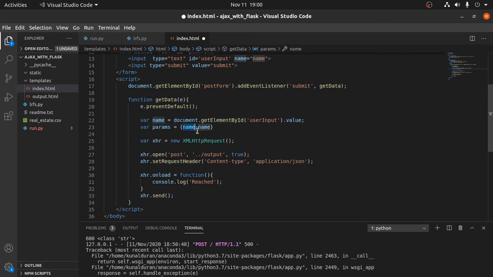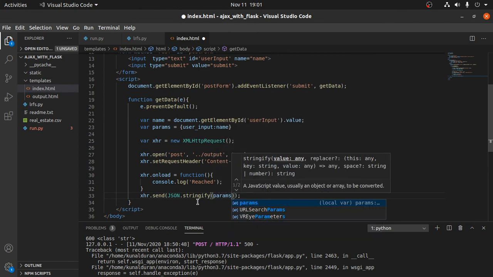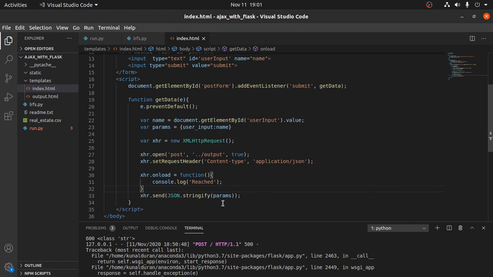We can also change this name. We can say user input. So now we'll pass that params in here, JSON.stringify params. Now I guess everything is correct.